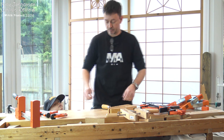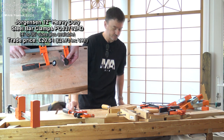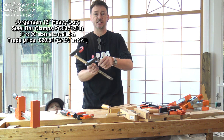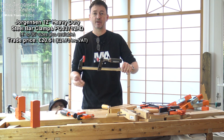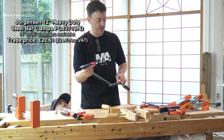On to the next one, F-clamps. Now, this is the Jorgensen F-clamp. This is the clamp that I've been using regularly. Problem I find with this one is I might set it for the dimension I want for a clamping job, so I'm all ready with my clamps. But then if I pick it up in the wrong way, it opens all the way up. Not very handy.